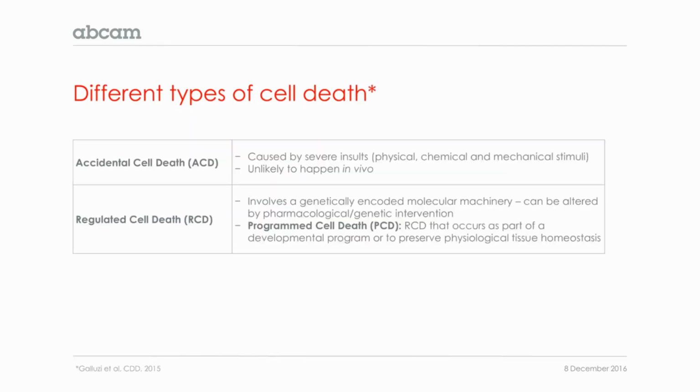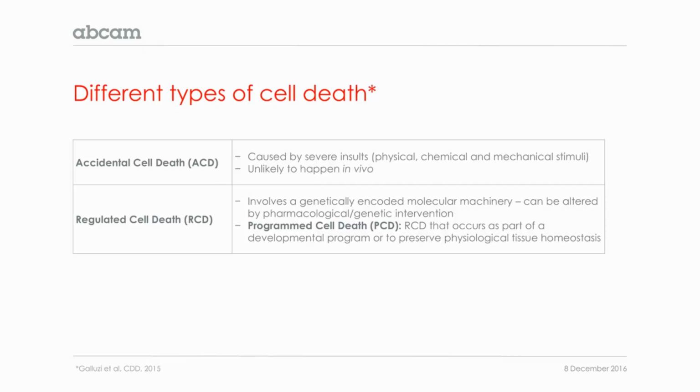The Nomenclature Committee on Cell Death suggests that cell death types can fit into 2 mutually exclusive subtypes. Accidental cell death does not involve molecular machinery and cannot be modulated. This type is unlikely to happen in vivo and reflects more the conditions that cells in vitro can be exposed to, like being frozen improperly. The type of cell death we all have in mind falls within regulated cell death, which involves a molecular machinery and therefore can be modulated.